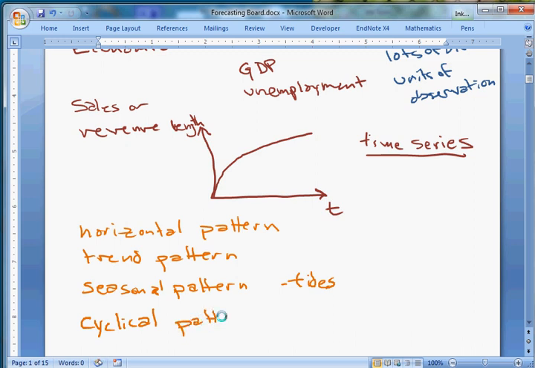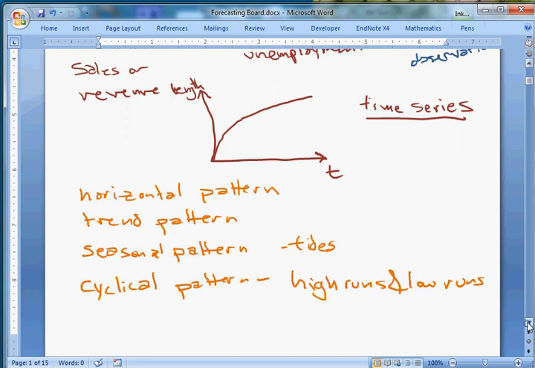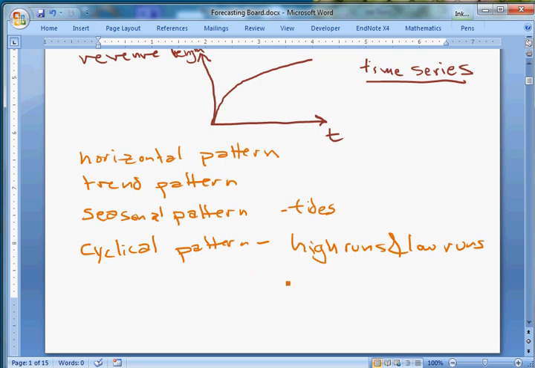What this will have is runs. You'll have what you call high runs and low runs. Employment really has a cyclical pattern, as do gas prices and other things. These are usually due to longer multi-year macroeconomic factors. Estimating this is beyond the scope of this class, and in ways, it's where some of the money is made.